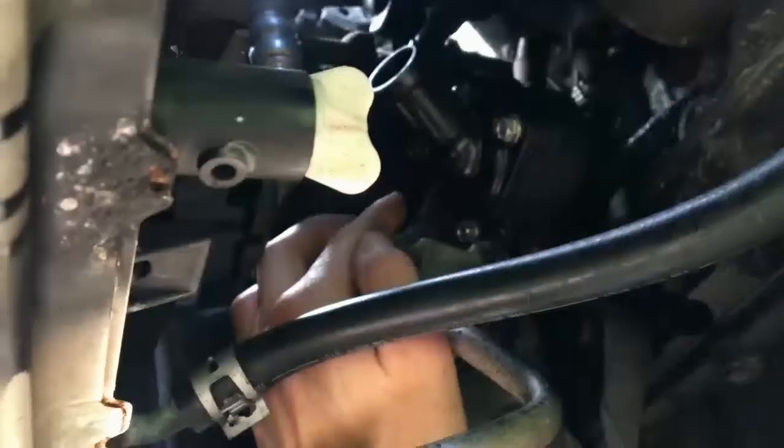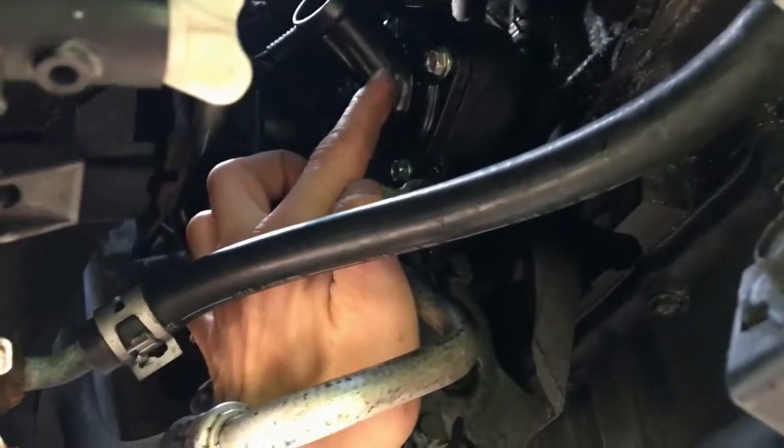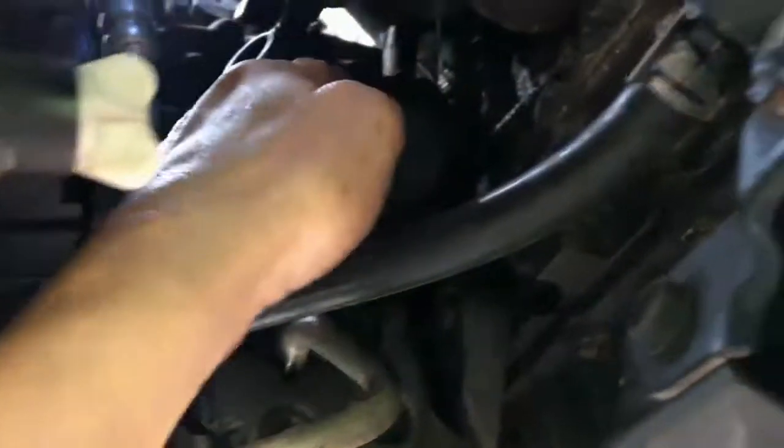All right, so with our electrical connector, that little blue doohickey there, popped back into the square, I'm gonna go ahead and put in this first screw. I'm not gonna tighten it too much. I just want to hold it in place, you know. We got our bottom two bolts in by hand. This one didn't go that far.